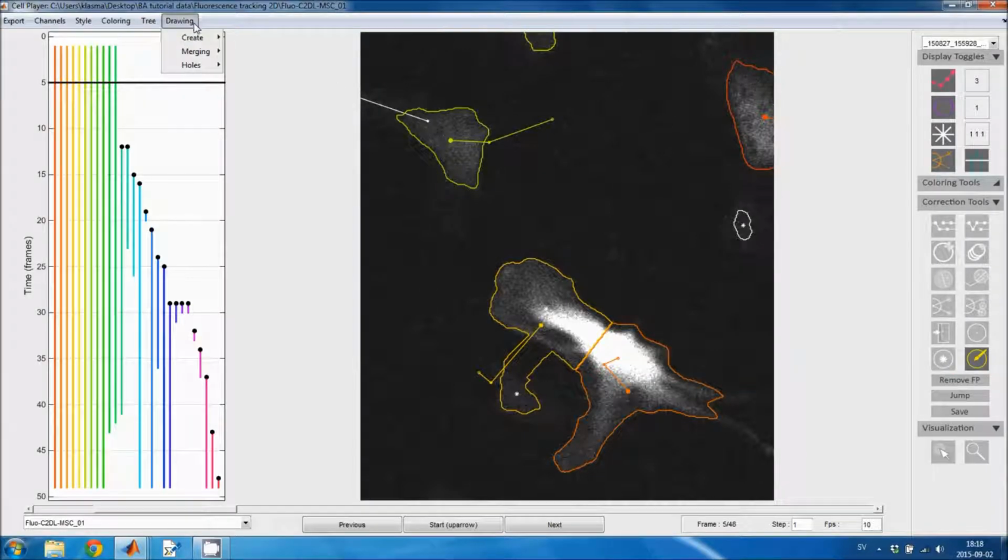And then there's a third option, which is overwrite, and in that case the region that you first draw on will take over pixels from the second region. I need to separate them first.